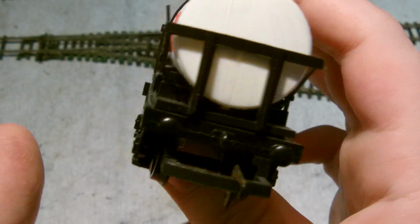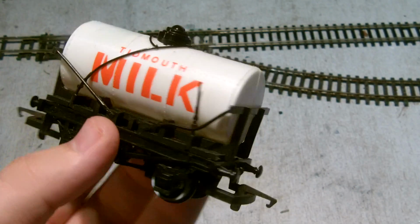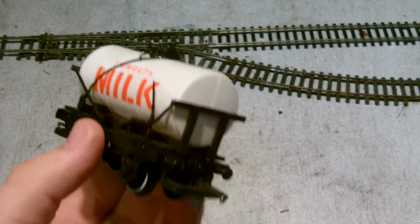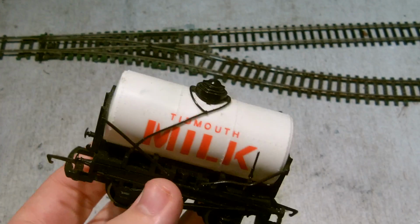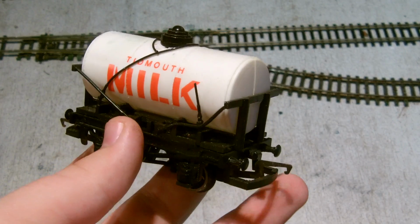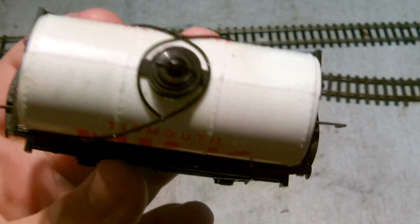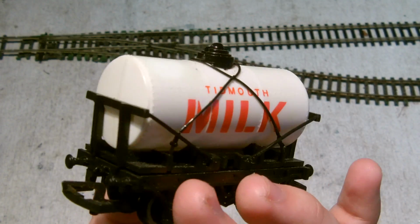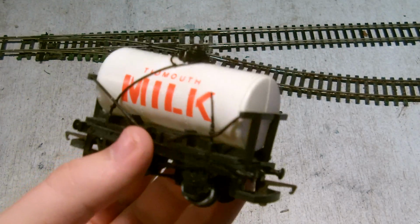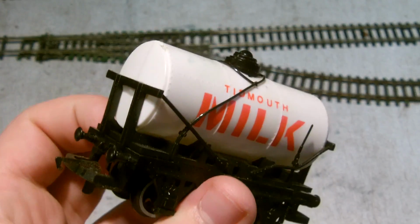And the reason why these are extremely rare is because Hornby only made several of these. One did go on eBay a few years ago. I think it went on there for £5,000, I'm not sure, but I didn't even pay that much. Okay, it probably would be worth that much, maybe even 4,000. But I am not going to be selling this, because I am in possession of it.